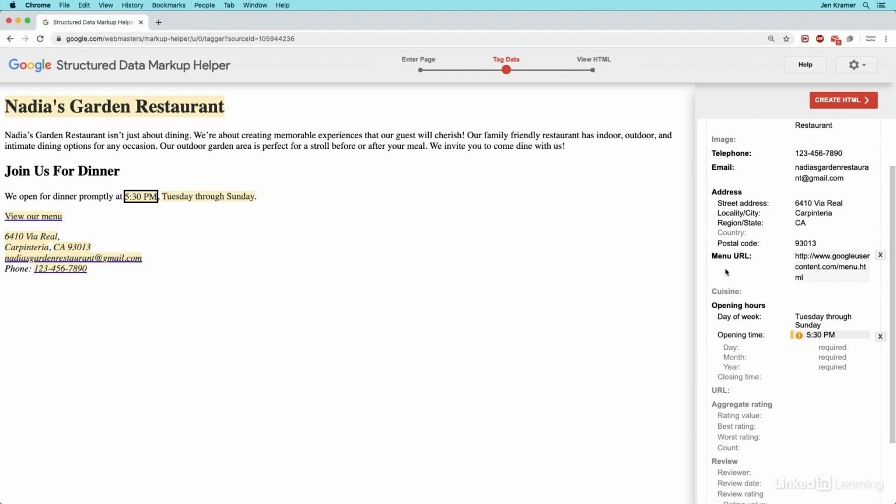Notice that the menu URL here, because in an earlier video I fixed this to point to an absolute URL, here I have still just the relative URL that you might normally use in building a website. Notice that Google has filled this in as an absolute URL, and of course this link will never work. googleusercontent.com/menu.html. Just take note of that. And notice here that our opening time has generated an error. It says here this tag does not appear to be an opening time.